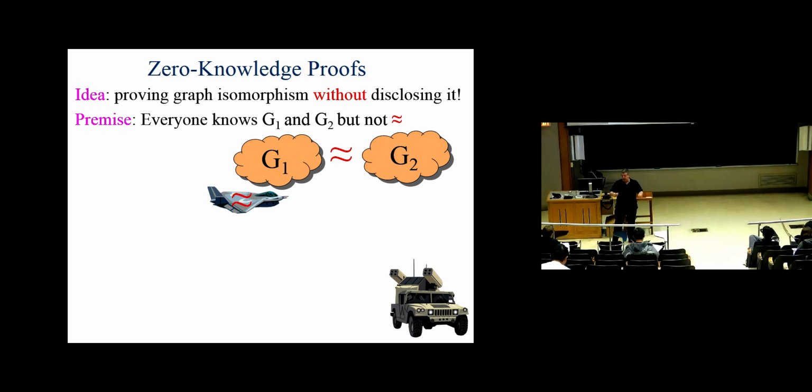So when you produce the plane, you hardwire into the EEPROM, say, of the motherboard of the circuit of the computer of the plane, the isomorphism, which is just a permutation, right? It doesn't take very much space to store a 10,000 node graph permutation. It's just 10,000 integers, basically. It's just a few K of storage. So it's stored aboard the plane and nowhere else. This isomorphism is not stored on the web. It's not stored on secure servers on the base or in the Pentagon or anywhere else. Literally, it's only on the plane, and that's it.